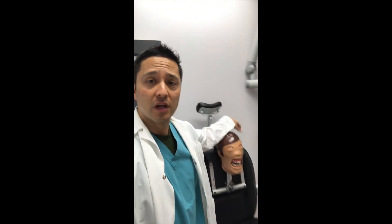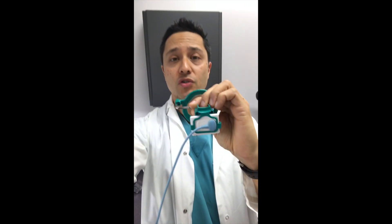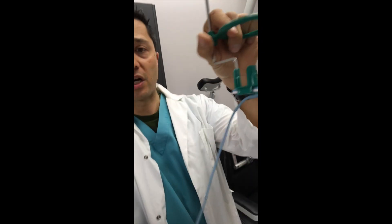I'm going to use my buddy Dexter here — I got him ordered in — and we're going to use a couple of tools. One of them is this unique paralleling device. It's going to be for digital sensors, but you can use it for CCD plates as well, and regular old-school x-rays. It has a unique little groove on top to allow for taking an x-ray with endofiles, as well as the snap array.